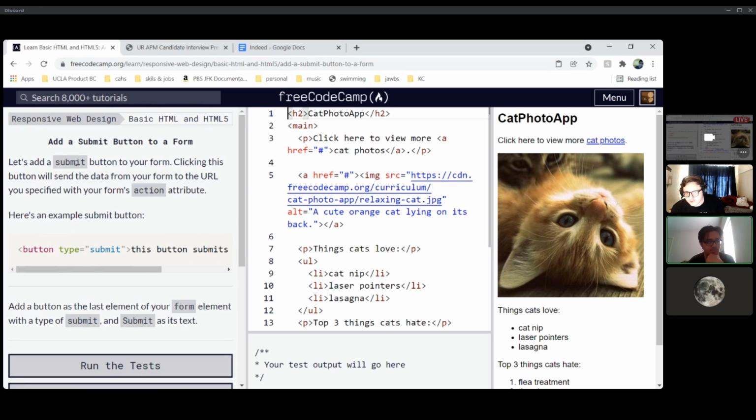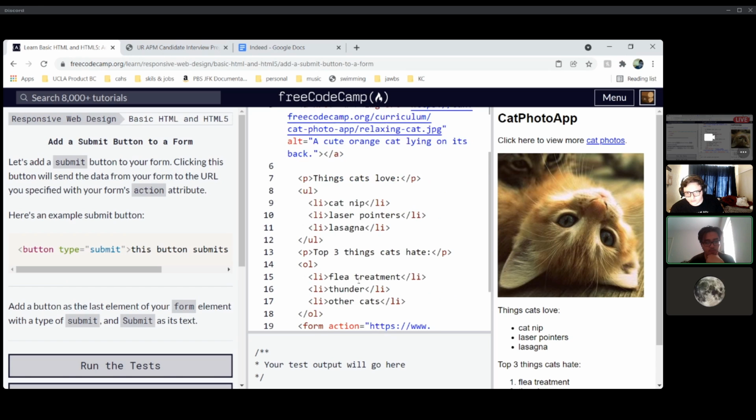Alrighty. So now it wants me to add a submit button to the form. So button type equals submit. This one submits the form. Interesting. Add a button to the last element of your form element.